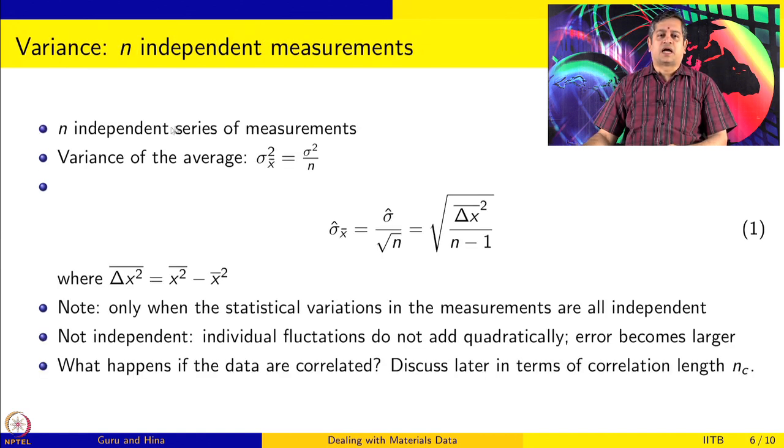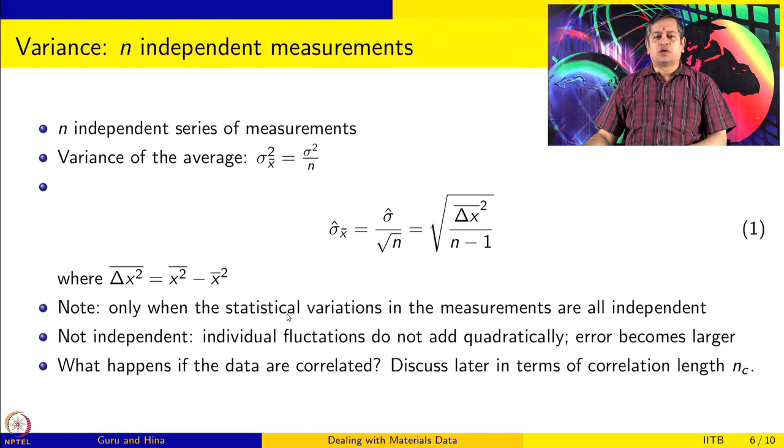Now, the variance, again, if you assume that the measurements we are making are all independent, is the variance of the average. For example, that is the x bar, the variance in that quantity is given by the variance that you calculate divided by the number of data points. And the standard deviation is nothing but the square root of this. So, it is sigma hat by root n, where delta x squared is the squares of the data, you average it, minus the average, and you square it. So, this is the quantity that we are incorporating here.